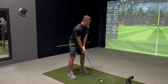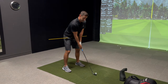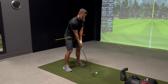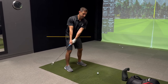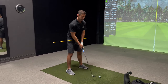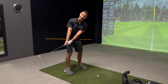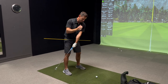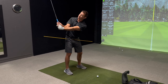Use your alignment stick, get into your address position, and think about moving the alignment stick as much as you move your hands in the first quarter of the backswing. Just do this over and over again. Don't think about engaging your core or pushing your foot through the ground — don't think about any of it yet. You just want to get your brain used to moving your belt buckle and your hands at the same time. Keep your head still, hands back and forth, just the first quarter — don't even go to parallel.